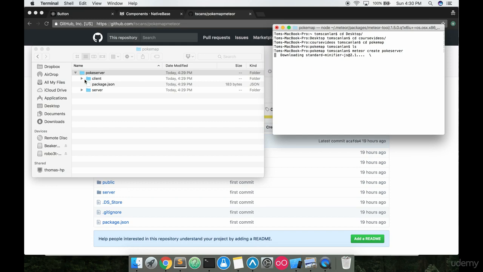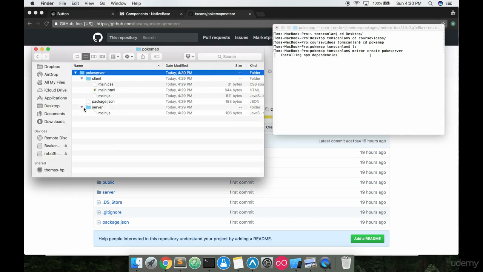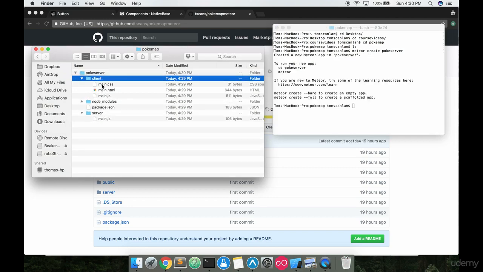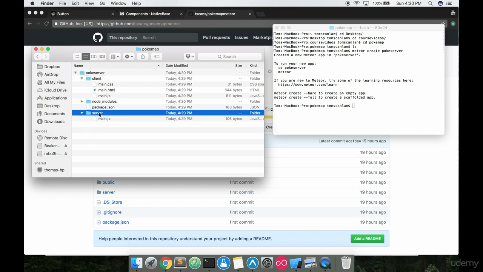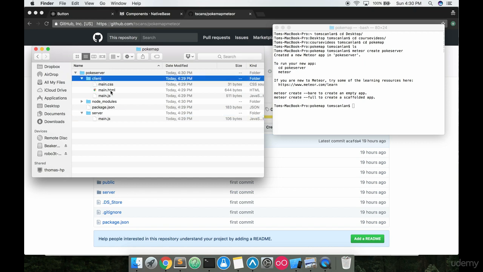So inside of this folder, we have a client and a server folder, which basically holds all of our client-side code. So if we wanted to build a website, this is where that code would go, and then all of our server code, this is where the server Node.js code is going to be put and run. Now, because we're not going to be developing a website, we don't really need the client. I'll show you how to delete this in the next couple of videos, but we're not going to be building a website.